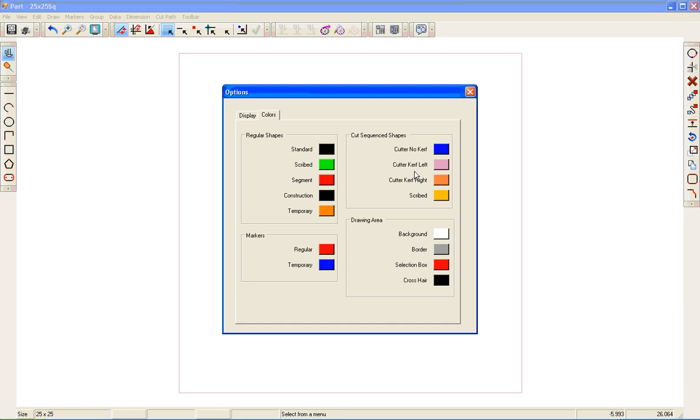Okay? I get a lot of people asking me, well, I check kerf, but it's not doing anything. And that's because they haven't gone into their controller. It's either A, the controller doesn't use kerf, or they've not gone into the controller and told it how much to offset the torch head. Okay, so that's done at the controller.